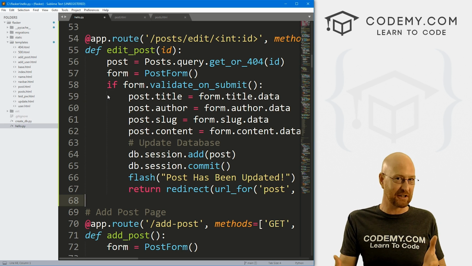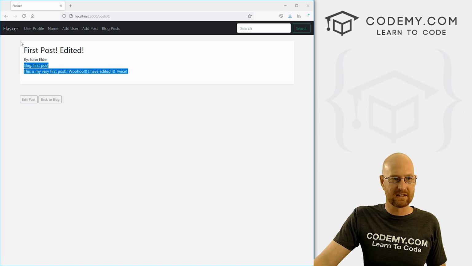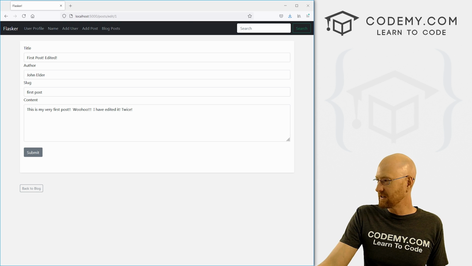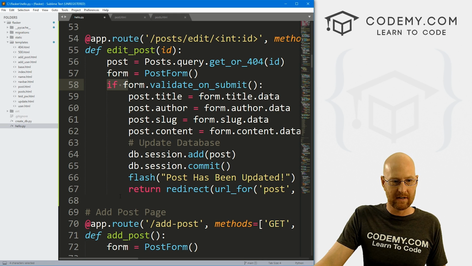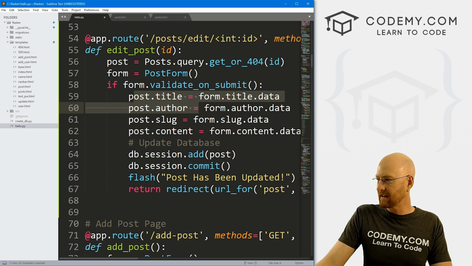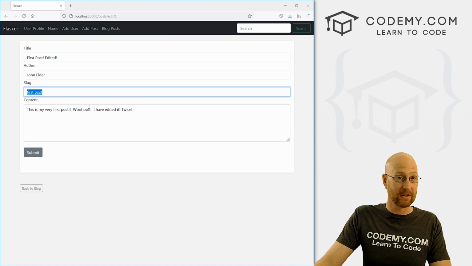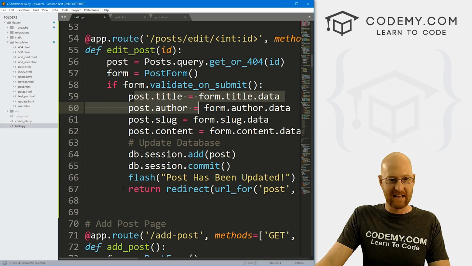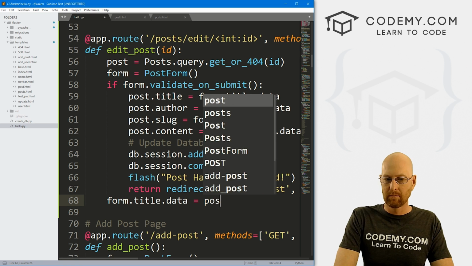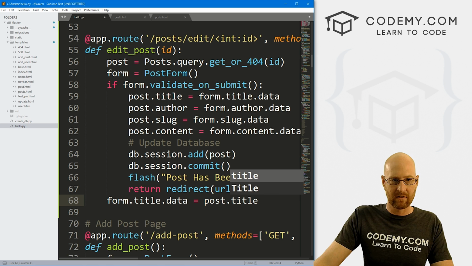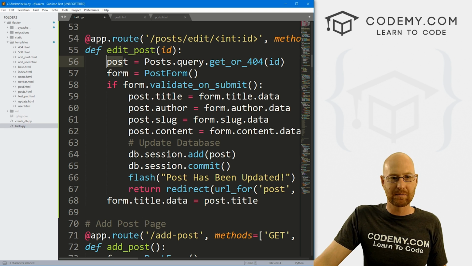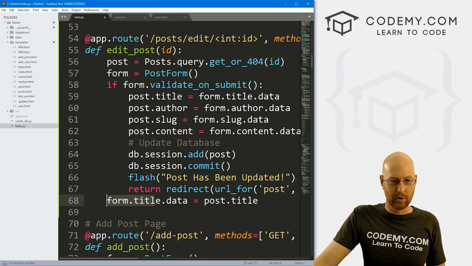Well, what if we haven't actually done that yet? We're just going back to the page. So for instance, we just clicked edit and boom, this page pops up. We need to actually show that page. So to do that, let's go outside of this if statement, right? We need to pass in all of this stuff because when we come to this page, we want all these forms already filled out. So to do that, we have to designate that right here. So let's go form.title.data. We want that to equal post.title. And we're getting that from this post thing right here that we looked up. We grabbed all the information from the post. We queried the database. We assigned it to this post variable. And now we can, one at a time, put them on the form.